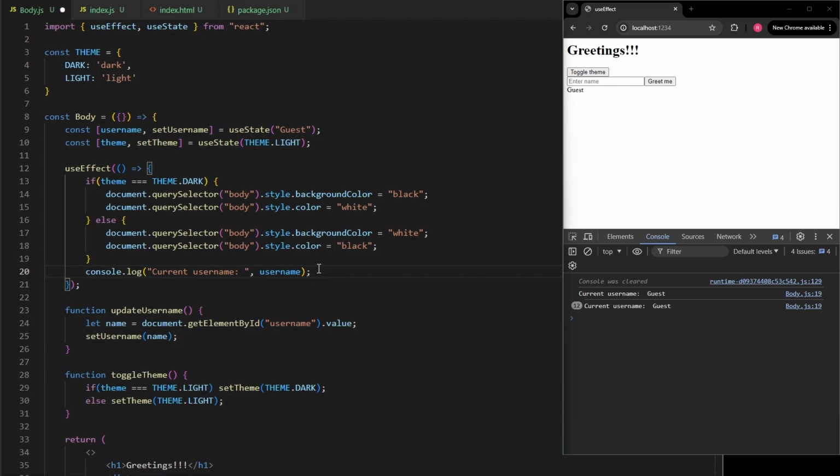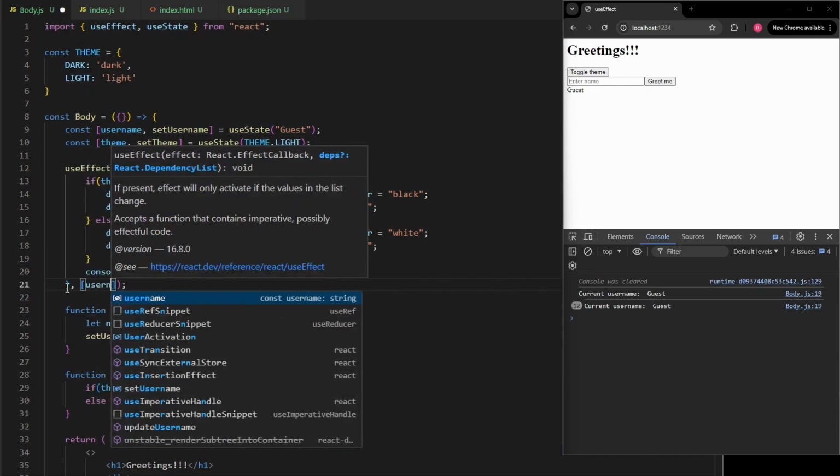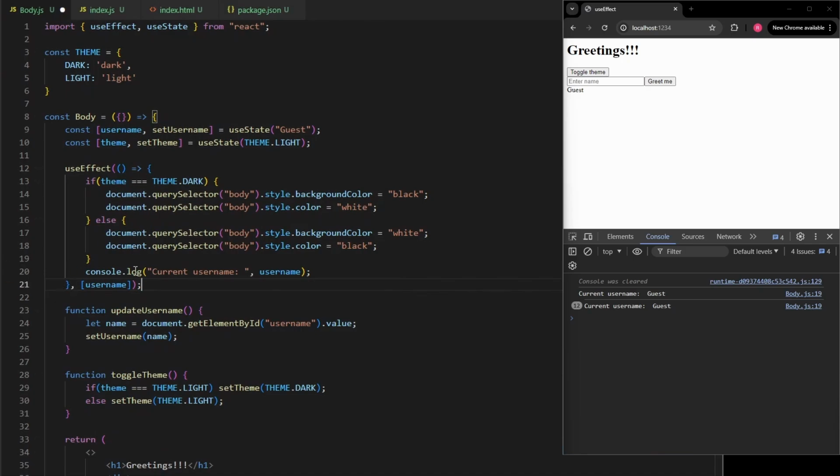So what we can do is pass a second argument as the dependency array. The dependency array accepts an array, and inside the array it accepts either state variables or props, if this body needs them.